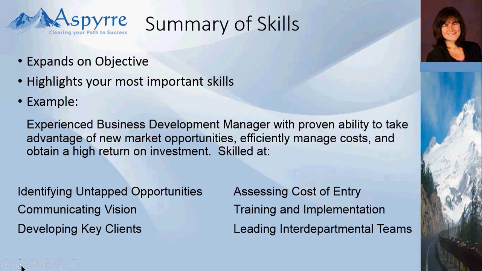So, for example, in this example, we have experienced business development manager with proven ability to take advantage of new market opportunities, efficiently manage costs, and obtain a high return on investment. Skilled at, and we have 6 bullets here: identifying untapped opportunities, communicating vision, developing key clients, assessing cost of entry, training and implementation, leading interdepartmental teams. So again, this isn't too specific, but it's specific enough so it starts to hone you in.